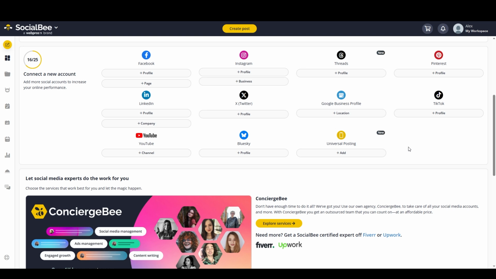I currently have 8 accounts integrated on this workspace, and then I have several other workspaces that I use for clients that have another 8 profiles integrated with them. And even if you're only using a few platforms, like for example, even if you were only using Facebook and Instagram and Pinterest, this would still save you a ton of time.